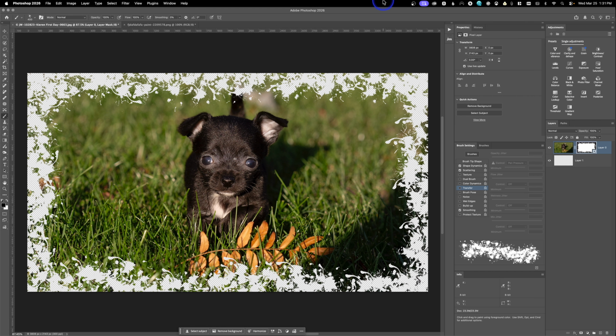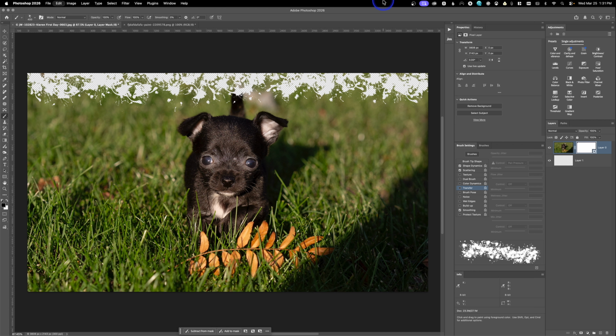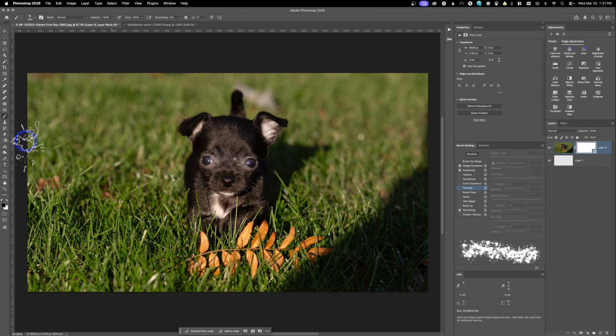I'm going to hit Command Z a couple times to undo everything that we've done. So we're going to come back up here. I'm going to make this a little bit smaller, and we're going to go back over to our brush settings, and this time we're going to hit Transfer, and we're going to apply this so you can see what's happening down here. So I don't want to change the opacity jitter a lot because it will get rid of it too much in certain areas. And under Shape Dynamics, I think we're going to control a little bit more, and that looks pretty good.